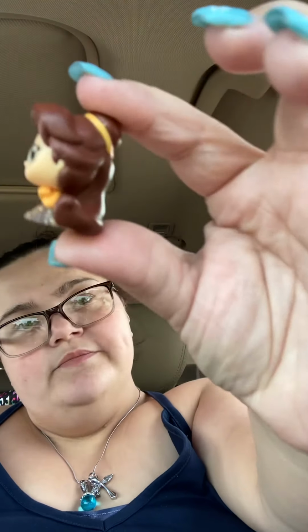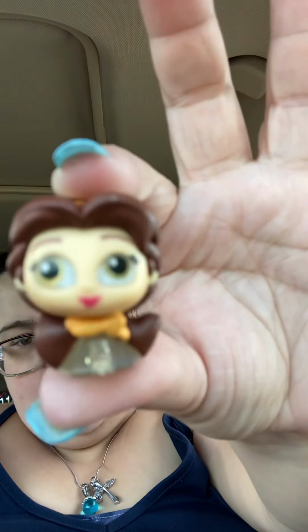So this is our last box. Whoops! I almost tore the box. In this box, we have, holy cow, 1, 2, 3, 4, 5, 6. We have 6, guys. That's pretty good. That's pretty cool. Then, okay. So our first bag, we have another duplicate of Belle, which is cool. I like Belle. Belle's one of my favorite characters.